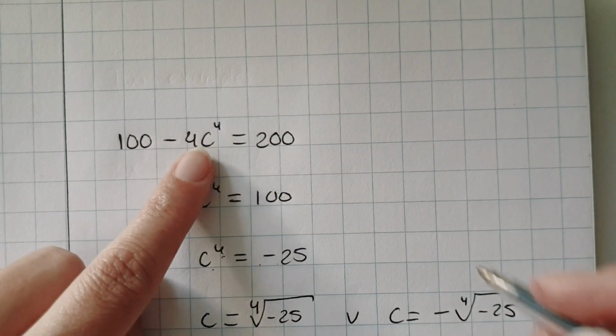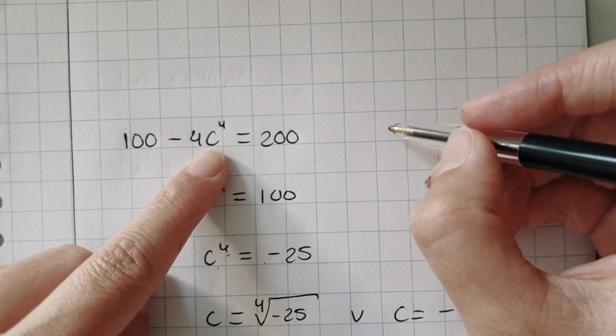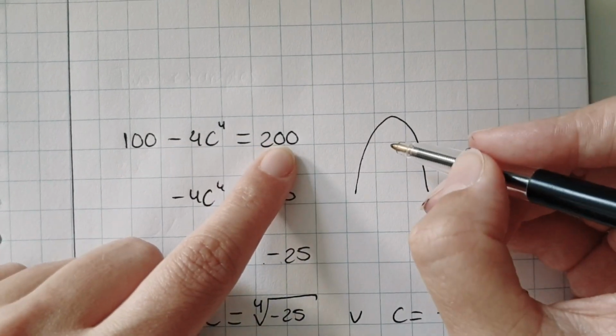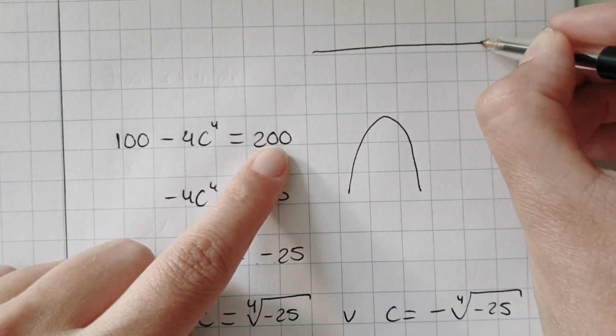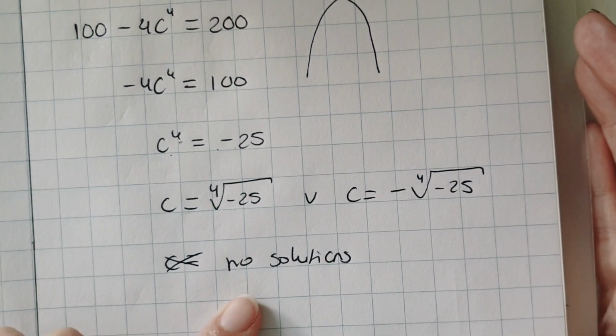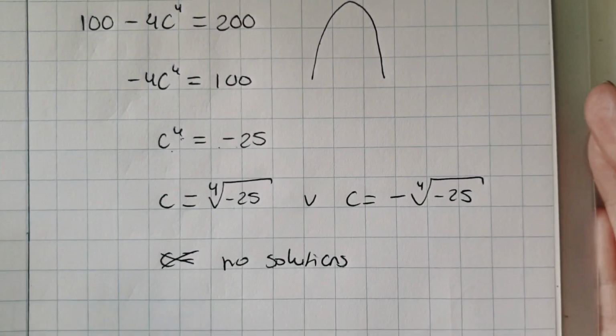Do you know what's going on here? This is the power formula, and it's an even number, so it looks like this. Oh, this is an odd number, so it looks like this. And this is a horizontal line. You know what? The horizontal line is not here. It is all the way here. And that's why you don't have any solutions. Okay, so this is also a possibility.